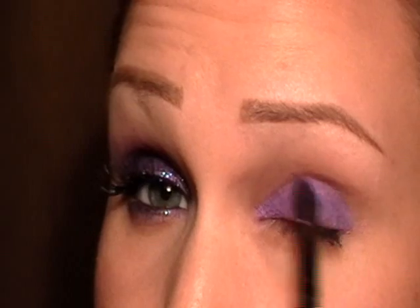It helps if you press the brush in as opposed to wiping it on there, because that'll help deposit a good amount of color and get the saturation that you need. I'm going to go in with that same brush, and I'm just going to bring it down right on my lash line, and I'm going to bring that all the way in to the inner corner of my eye, just connecting it completely, encircling it with that purple color. All the way into that inner corner.